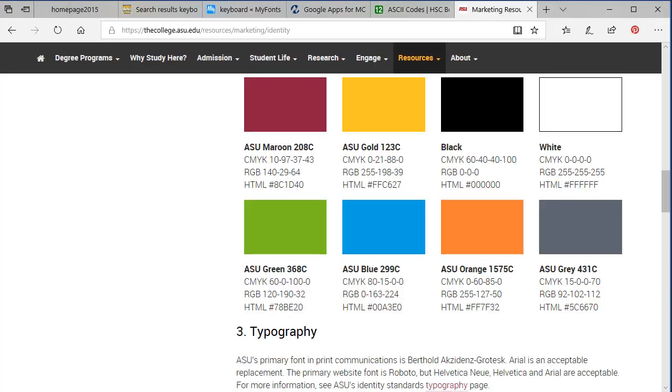Here is the branding guideline for Arizona State University. And we've talked about their colors are maroon and gold. You need to use the specific color of maroon and the specific color of gold if you're going to do any work for them. They have some accent colors here as well. One thing you'll notice, this branding guideline talks about typography. You're going to find that in every branding guideline. So not only are colors important to the brand, so are the fonts that companies use. So when you're working for a client, ask them about their brand guide, and we're going to discuss colors and typography, and also the use of their logos.